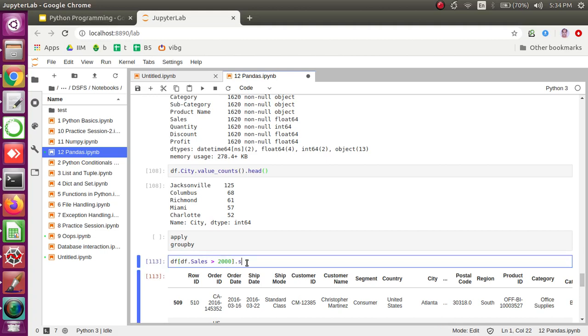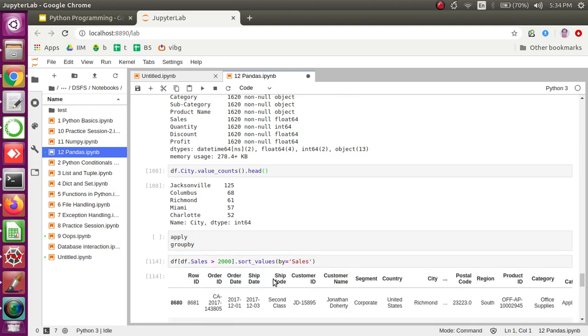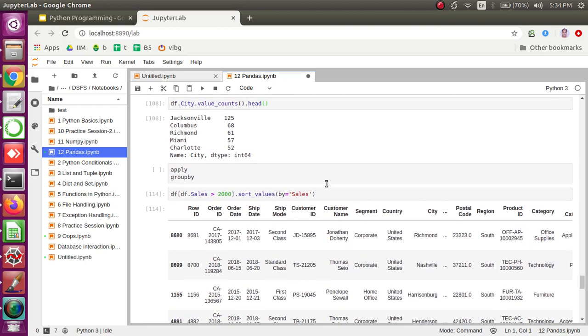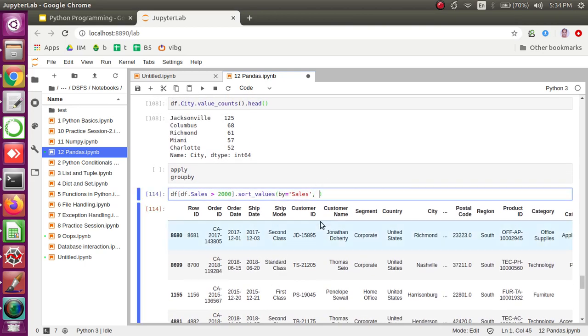Here you can also do sort values. Maybe we can try if it works. I think it should work. So we will see if we can sort values by the sales, in descending order.